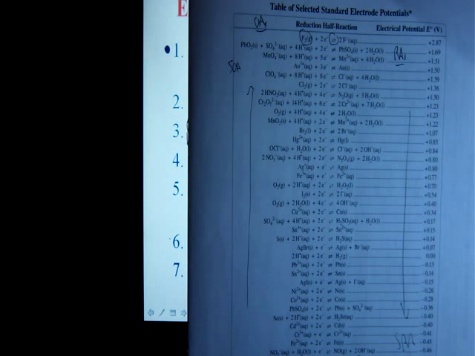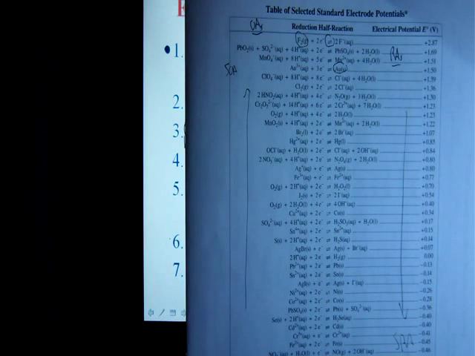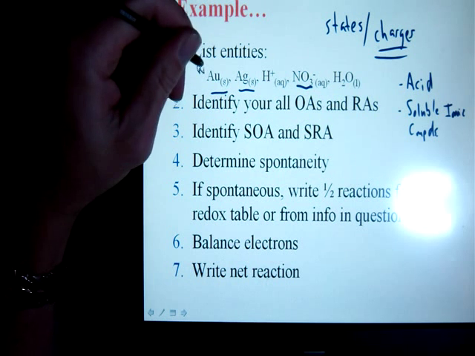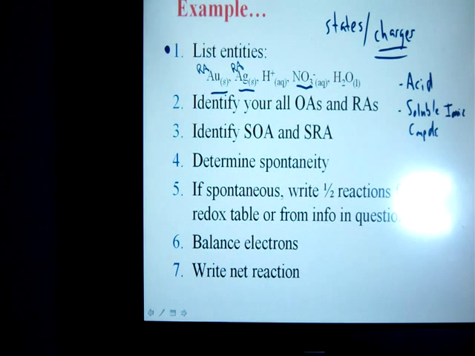Basically what you need to do is just find each of these entities. So one of my entities was gold, pure gold. It's on the right-hand side. Well, that means it's a reducing agent. And if you may recall, anytime you have a pure metal, that's going to be a reducing agent. So to save yourself some time, you see a pure metal, identify it that way. You don't even need your data table a lot of the time. RA, RA.